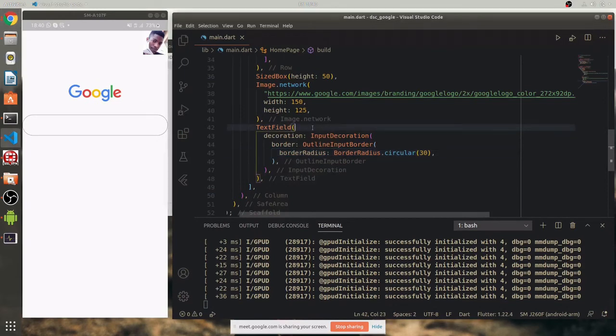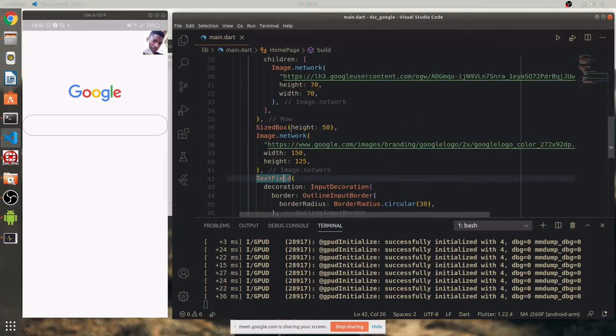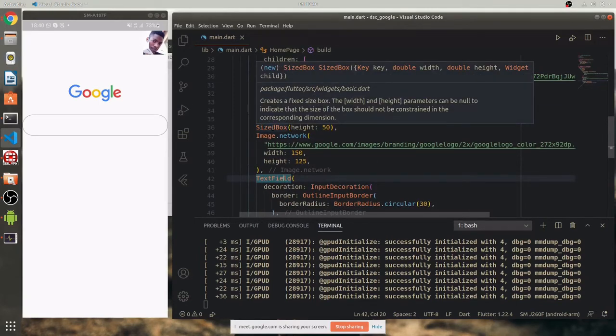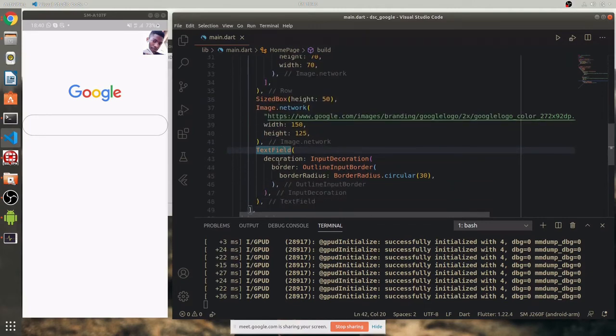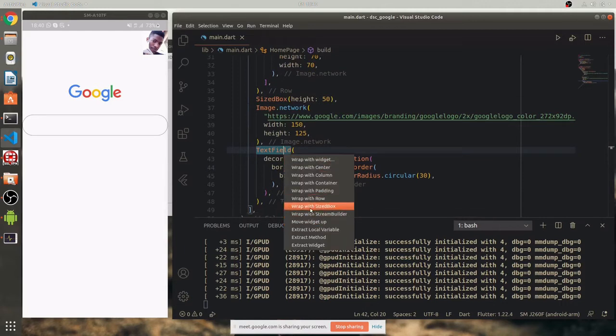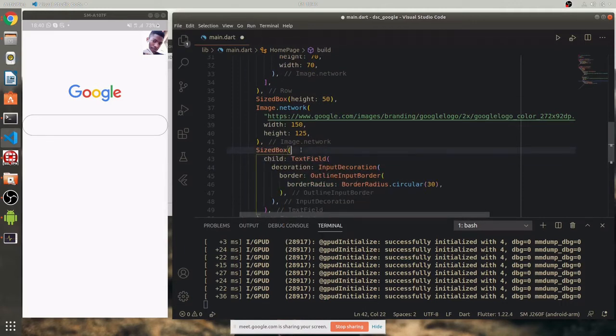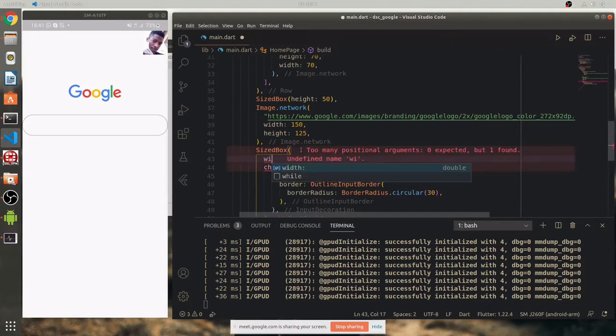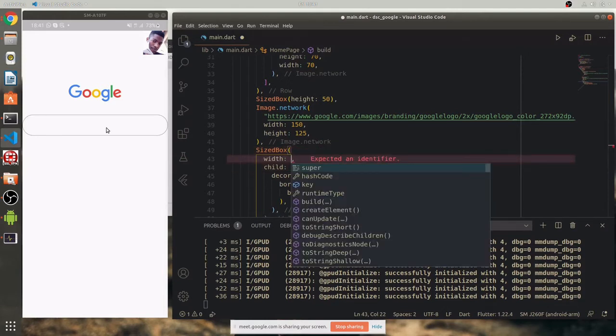What we can do is wrap this in a sized box, because remember, a sized box just creates a box of a given size. That's not the best way to explain it, but we can wrap this in the sized box right over here, and we'll limit its width. We want to give it a width of 95% of the screen.